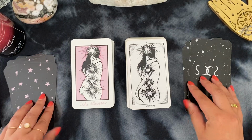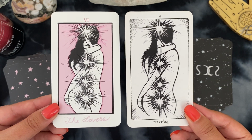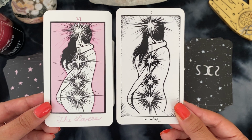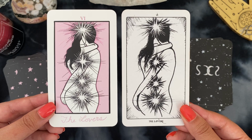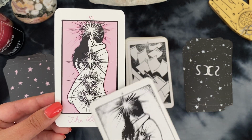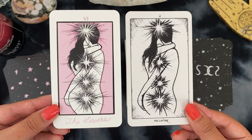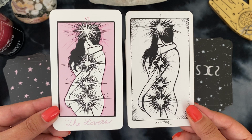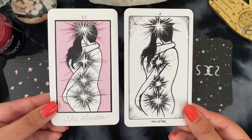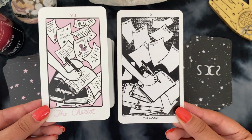I love that. This is probably one of my favorite Lovers cards ever. I think it really accurately depicts the union of two people in love and in a committed relationship, and how you're connecting on so many different levels, whether chakras or spiritual, emotional, physical, those types of connections. I've always really loved the Lovers card. All right, I probably need to move faster because I can keep talking.